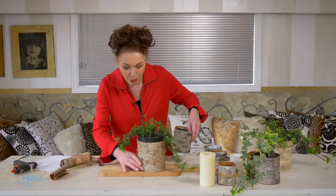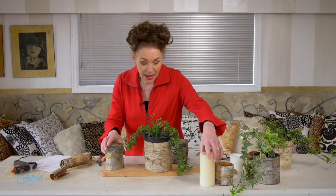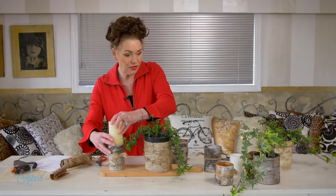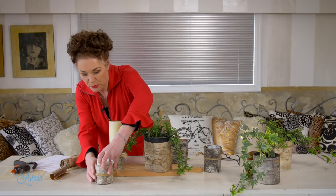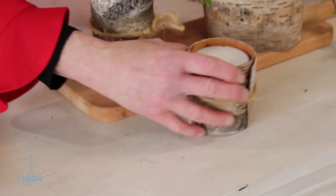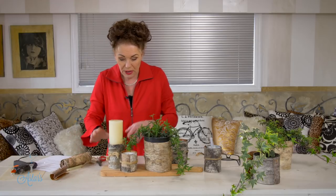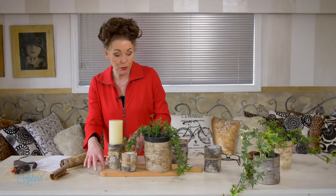What I thought you could do Jill is get a board, or you might have somebody near you who could cut you some big round discs off a big tree. Then get another can and you could just put a candle onto the top of that like so. Getting a smaller one — make sure it's raised a little bit, and make sure that when you are putting a candle in it isn't too close, because that will catch fire. A little gathering of candles with the bark brought through would be a really lovely way of connecting everything together on the board.